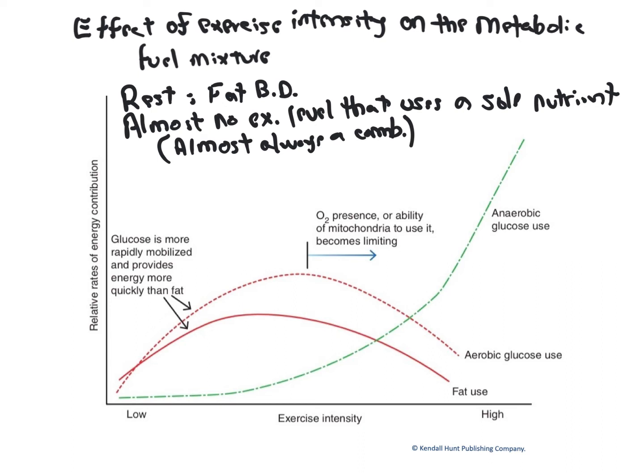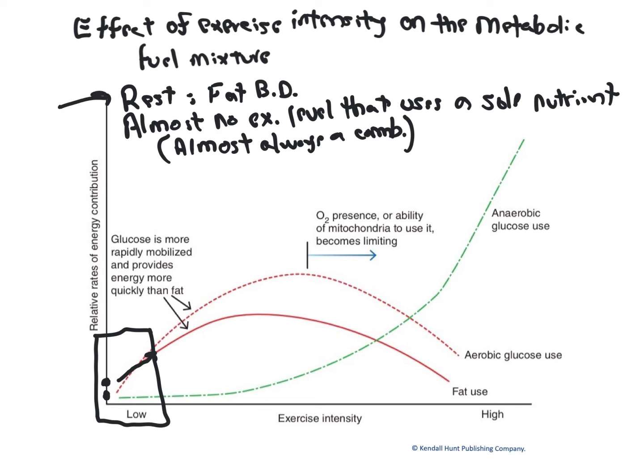Now, looking at the graph itself, at low levels of activity, notice that we have our combination of fat breakdown, shown with the solid red line, and carbohydrate breakdown, the dashed red line. At the lowest of lows, that is essentially at rest, here and here, most of the energy that is going to be used to produce ATP is going to come from fat breakdown. That's the solid red line. And less is going to come from breakdown of carbohydrates. You knew that because we just discussed it a few moments ago.